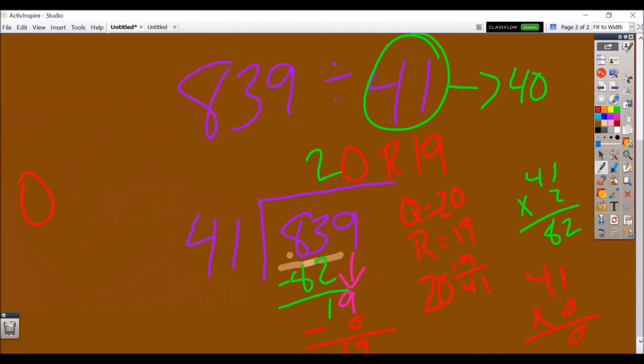Let's do our check. Quotient times divisor plus remainder. So I got my quotient of 20 times my divisor of 41 plus my remainder of 19. We need to do the multiplication first, plus my remainder of 19. Now, I don't know what 20 times 41 is, so I'm just going to go ahead. Well, actually, I do, because this is like saying 2 tens times 41, right? Well, I've already done that over here. I just need to think about it as tens now. Well, if this is tens, then that's 820 plus 19. Well, that's 839, isn't it? And because that's right, that means we can do that satisfying check mark. And I absolutely love it.